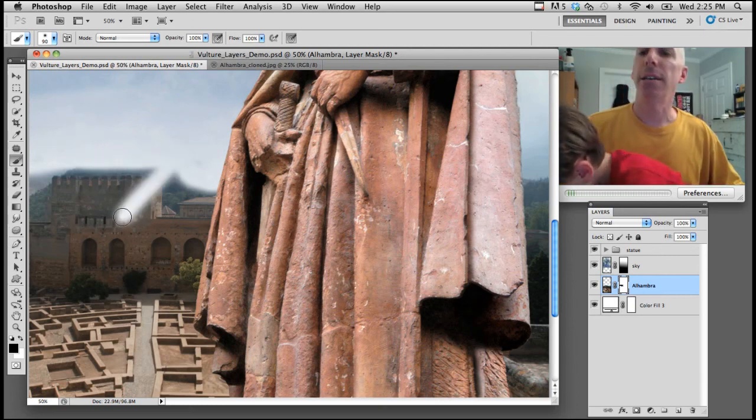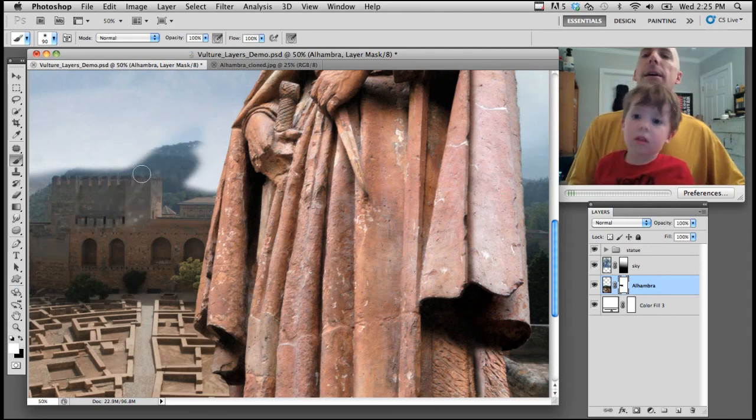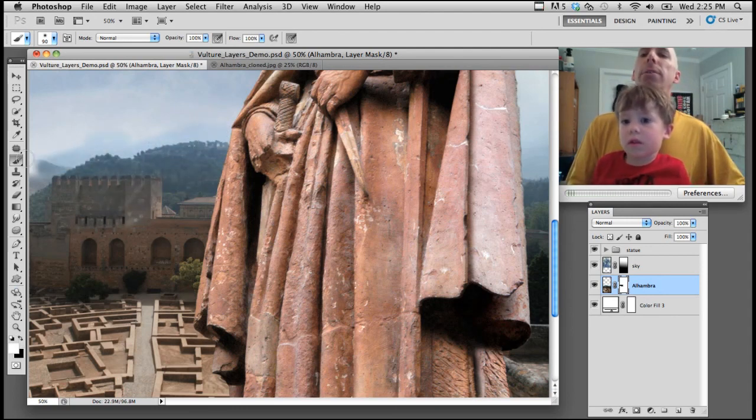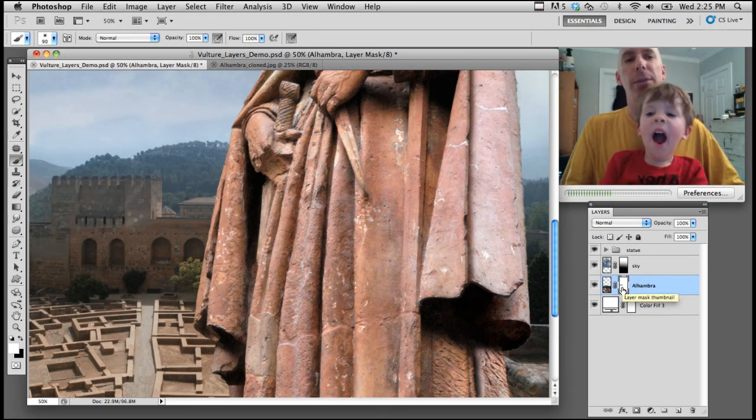The layer mask, you can just switch to white, and then everything comes back. I can paint everything back with white. So if there's white, it's not masked. If it's black, it's masked. And we can see the little icon. There's a tiny little sliver of black where I still have black painted. And that's it. We are done, buddy. How's that?